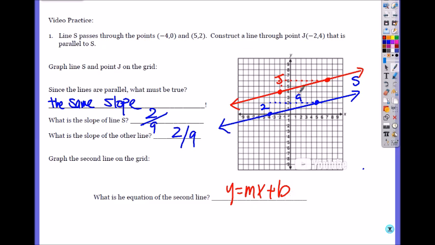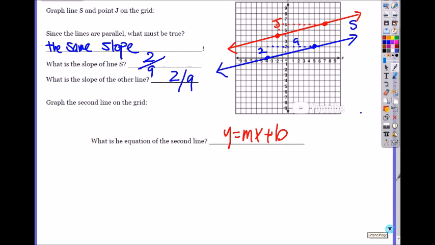If it was going through a whole number, then you can just get it off of the graph. But this one, would it be 4.5? Are you 100% positive? May not be. So what you need to do is use the equation. Here, J, don't we have x and y? Don't we have m? If you're only missing one variable in the equation, you can solve it, right? So that's what we need to do.